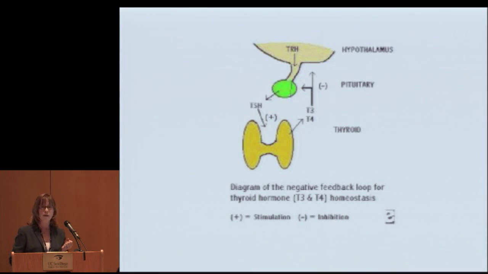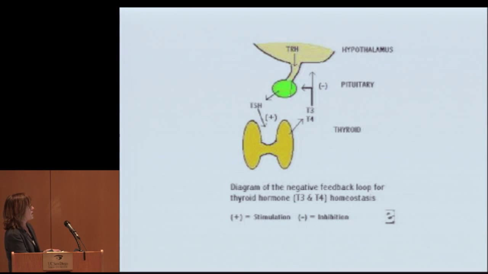So sometimes when patients look at their lab tests, they see that the TSH is very low, and they think that that means that their thyroid is low. But does everybody understand why the TSH is low in hyperthyroidism? Does anybody like me to explain this? No? I'll explain. Okay.